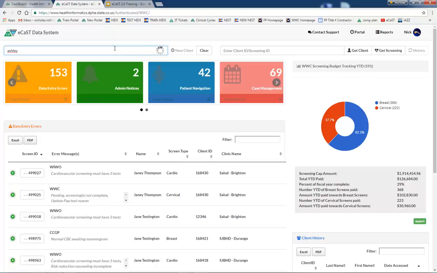That's going to cycle for just a minute because we are in the testing and training environment, and everybody in here is either named Janie or Jane. Again, we are in a de-identified, non-PHI setting. And I've come up with nothing here, so the new client button's added. Let's click into this and take a look.